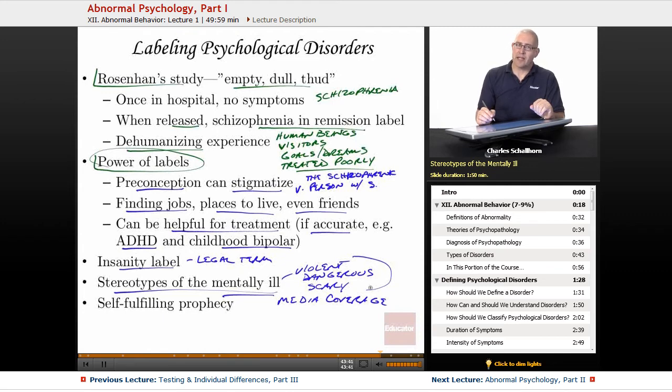And besides, at any given point in time in a year, 20% of the population could be diagnosed with mental illness, that's 1 out of 5 people in the United States in a given year. So most of the humans who are alive in the United States are not violent, scary, and dangerous. So the stereotypes are potentially incredibly dangerous themselves.